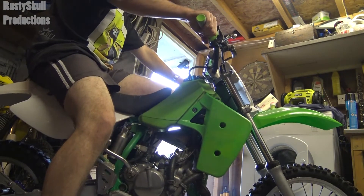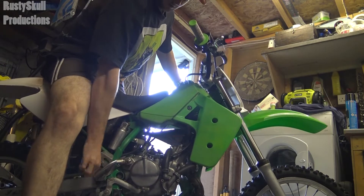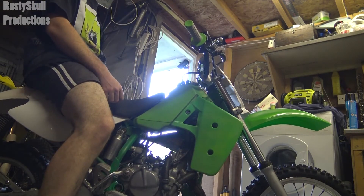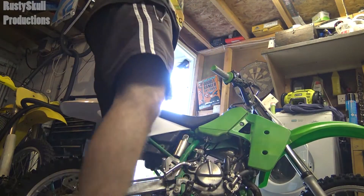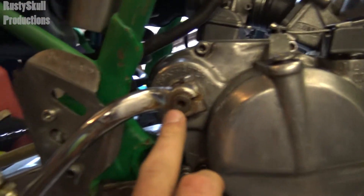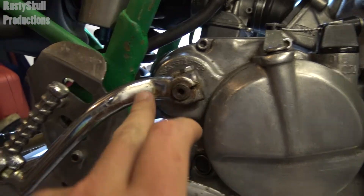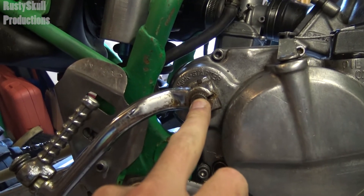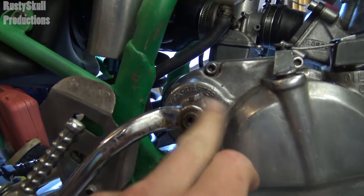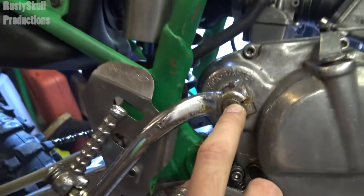The clutch has had it, I think. The only kickstart I've got is this shitty Chinese one that came on it. Don't know what the hell it's for. It doesn't fit on this spline very well — no matter how tight you do it up, it doesn't grip. That is the trouble. It's just going to strip out those splines, and then when you do get a real kickstart, it ain't going to work.